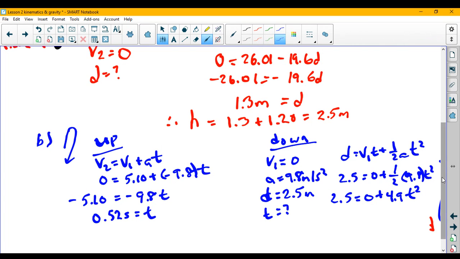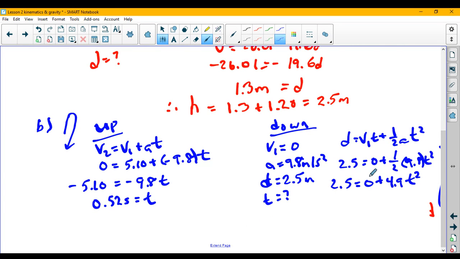So I end up with, I could have simplified that a bit more in the previous step. Sorry. We'll simplify so you can see it though. 4.9 is going to divide across. So I'm going to go 2.5 divided by 4.9, and I will get 0.15, etc. But that's t squared, so we're not done yet.